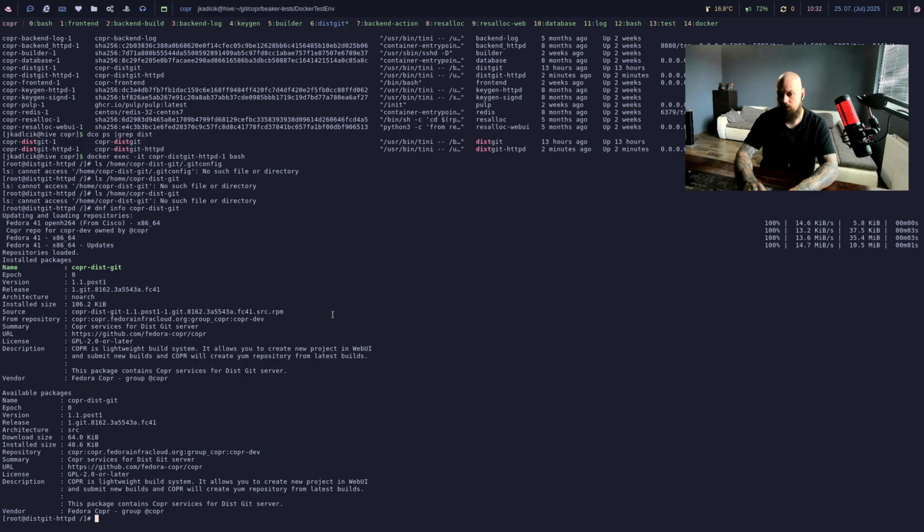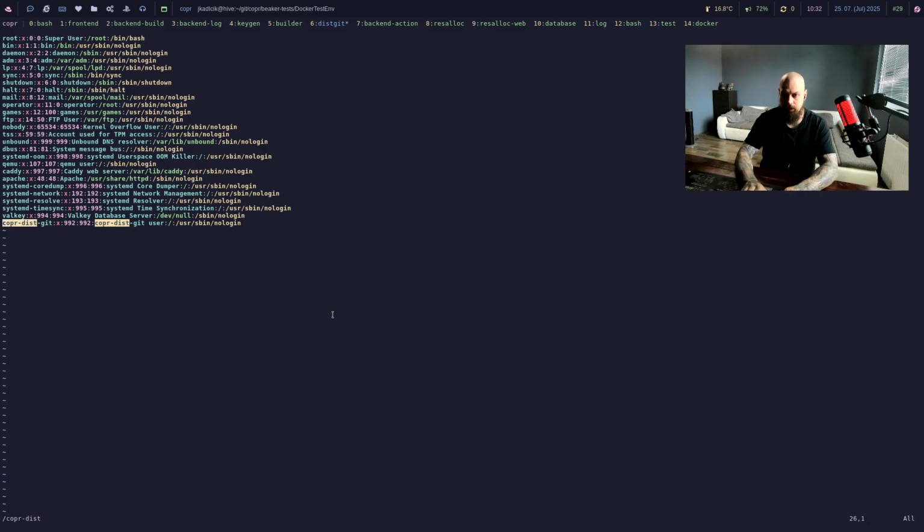So I think it confirms Copr dist-git, and there is user has been no login. So this is completely broken. Oh, no login is fine. If I can do SU, then no login is fine. Strange that I cannot even do SU.